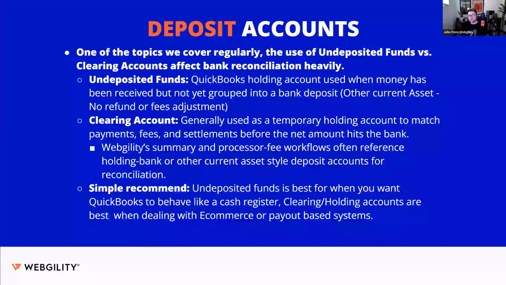What I want to point out here is that clearing accounts just give you more segmentation. Where classes do the same thing, clearing accounts give you a place to put fees. If you want a clearing account specific to Amazon fees, you can set one up, and all the fees can be routed directly to that clearing account. Then everything not related to fees goes to its own regular Amazon clearing account.